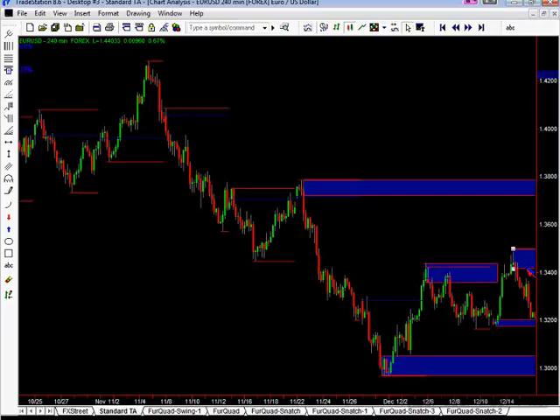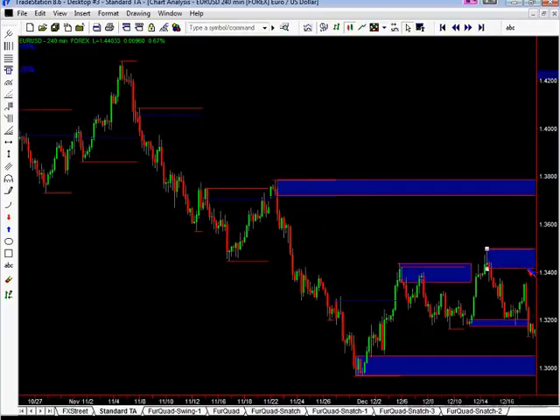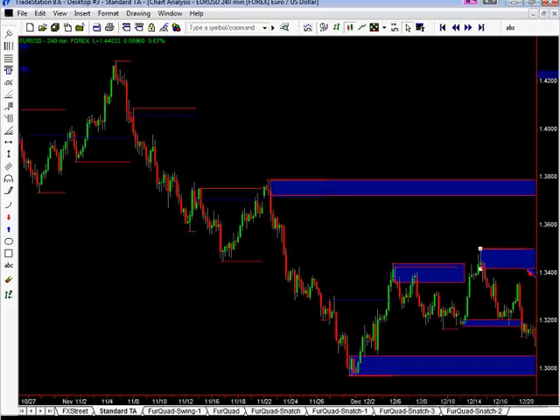Is everyone happy with that? Again, just to try and give you a little bit of a feel for how it might go in real time. You're not going to be able to mark off the end of the move immediately, is ultimately the point we try and make. Does everyone understand that point as well? So trying to do that in real time.